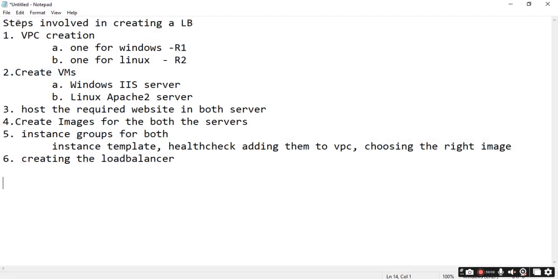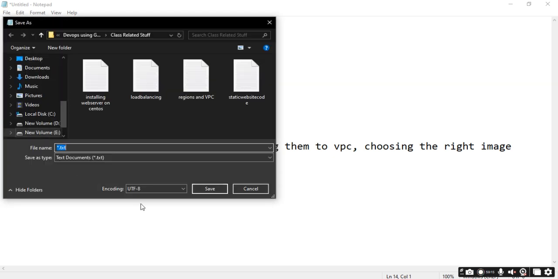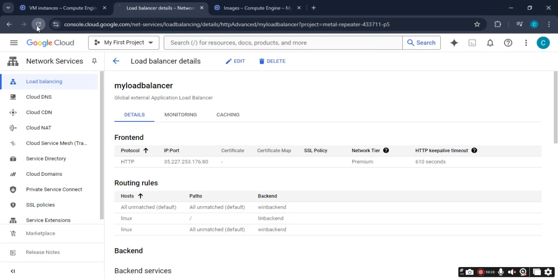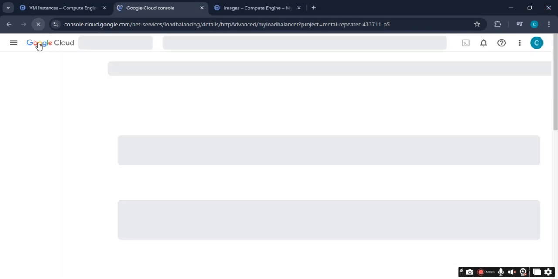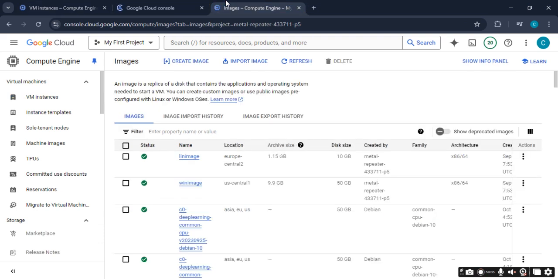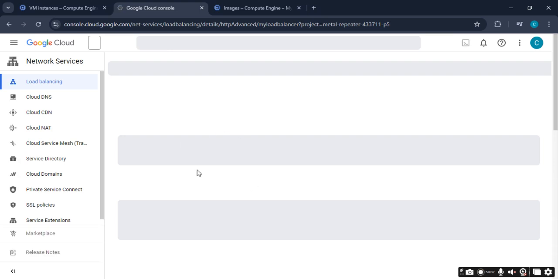So these are the steps for the load balancer. Save as. Steps for load balancer. Save. Okay. Just refresh this. So instead of these IP addresses, we are checking with the load balancer IP address.